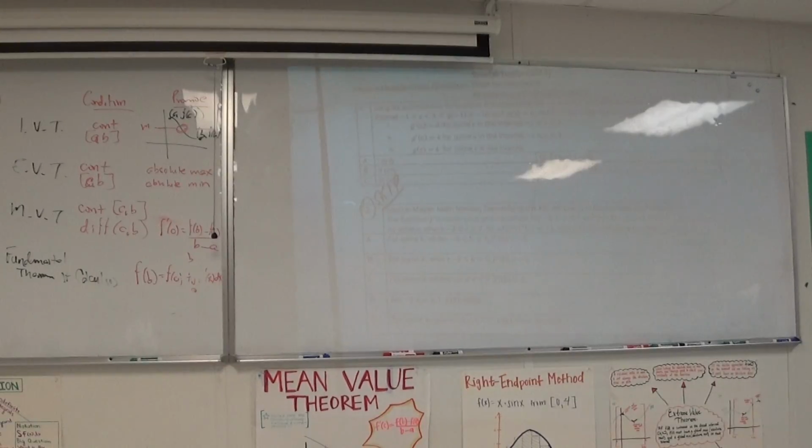Now, looking at statement number 2, does there have to be a place where the derivative equals 4? In this case, you get a function that's continuous and differentiable at the same time, which means you can use the MVT. So if you find the slope of the secant line that connects these 2 points, what is the mean value there? If the MVT applies and you get the derivative, the slope of the secant line, the derivative has to equal that. So the derivative has to be equal to 4.